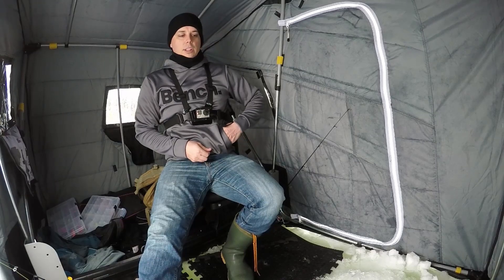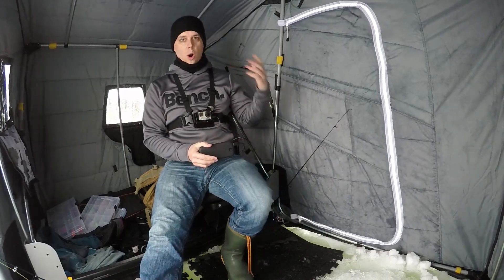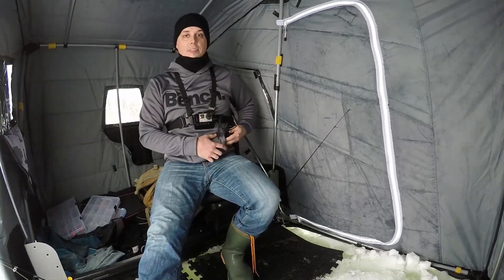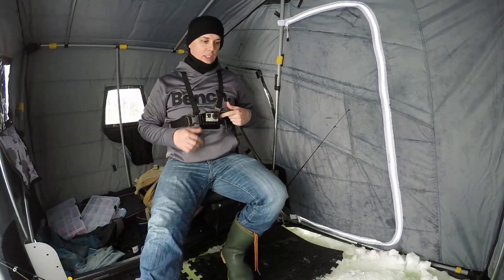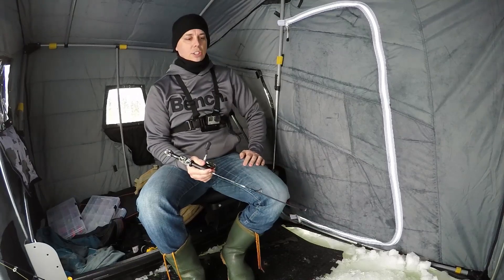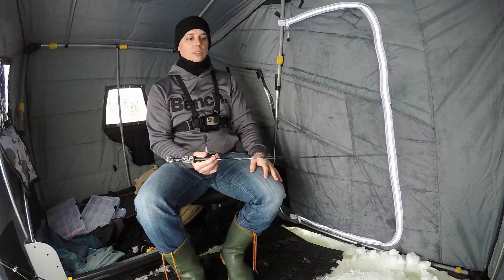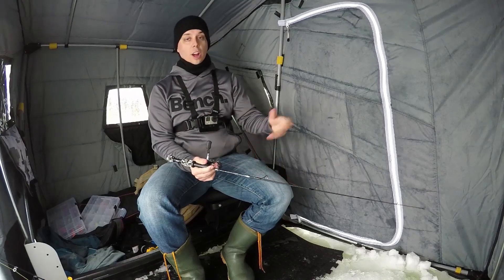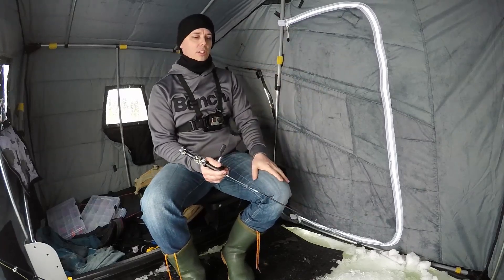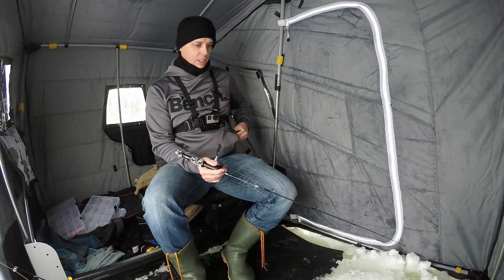The third option — and the best one I've found — is a power bank. These are sold everywhere on Amazon. This one is made by Pocket Juice, 12,000 milliamp. It'll run my GoPro all day and won't even use half the charge. It plugs into the side with a USB. It's a game changer — you're not fumbling changing batteries, and if you get a hook set and your battery dies, you're not going to stop fighting the fish to replace it.